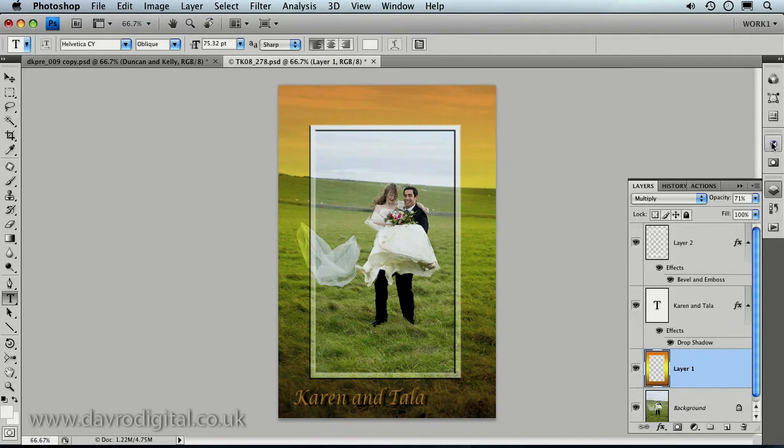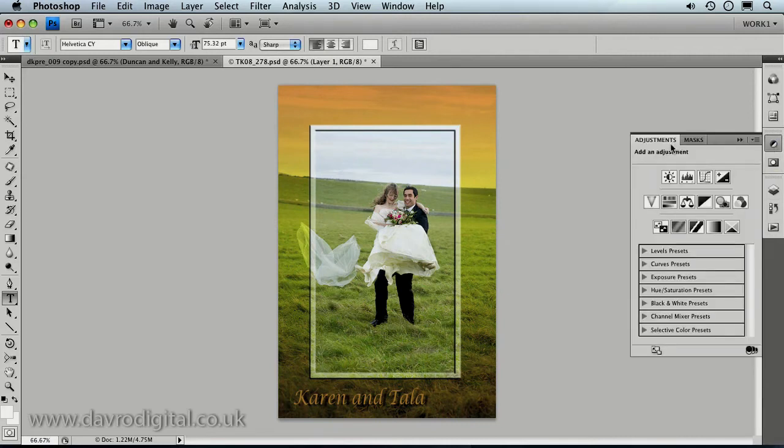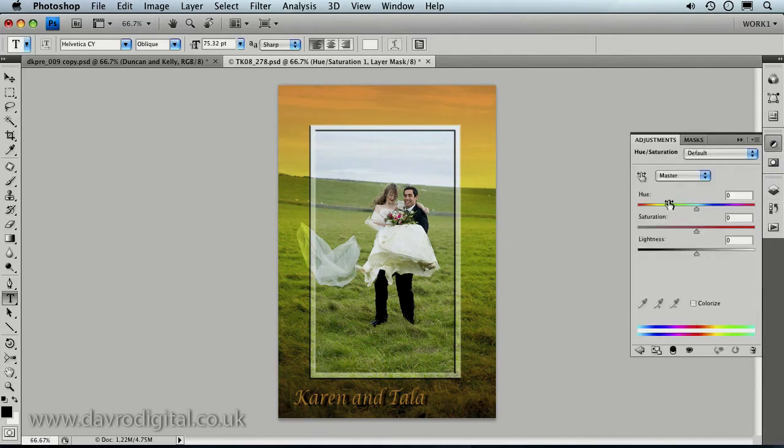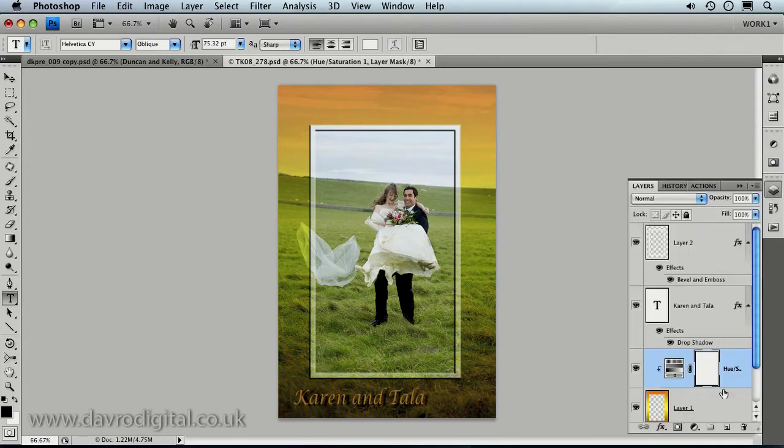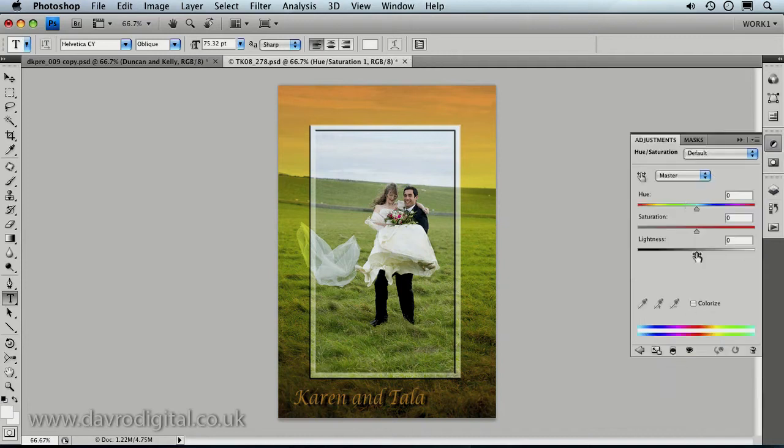What we're going to do with this is, in CS4, click on the adjustment layer. Coming down to hue saturation, you can click on this icon here, which will clip it to the layer underneath. You'll notice there it's now become clipped to the layer underneath. In any other version of Photoshop, just press and hold down the Alt or the Option key to clip or unclip it. Right, let's come back to this.